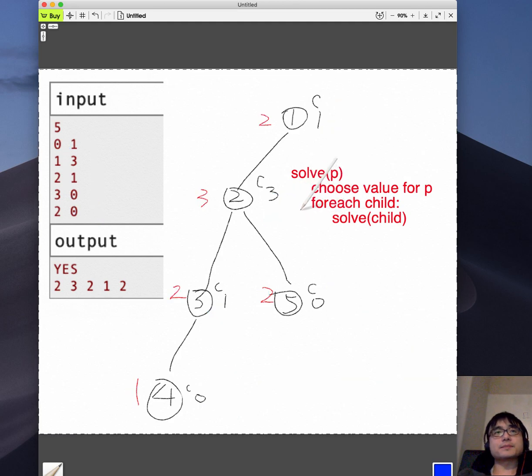So the first possibility is that when we choose a value for a certain node, for example, in this case, we have 1, 2 to choose from.